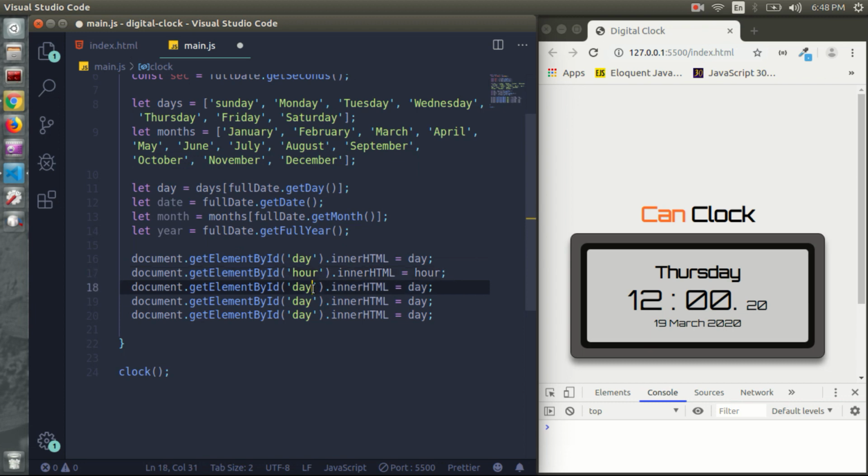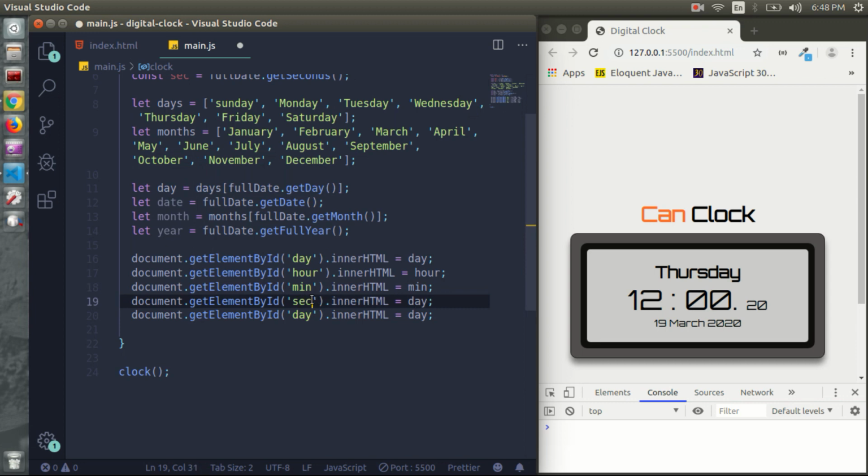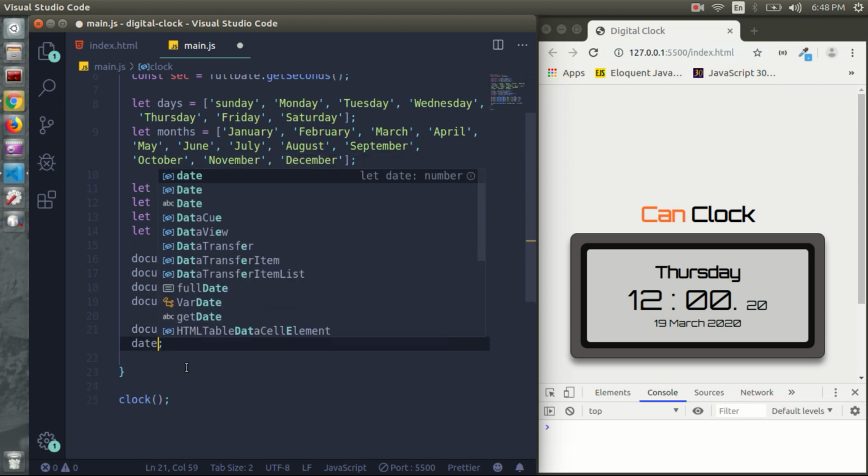Okay, and it should be minute, set that to minute, second should be second, and then let's say calendar day, and it should be date.